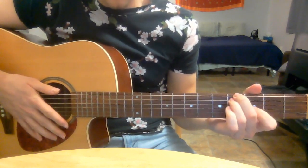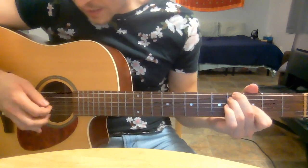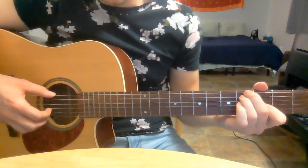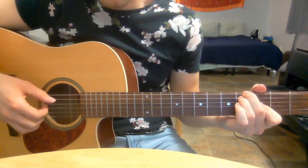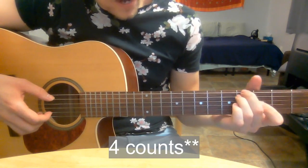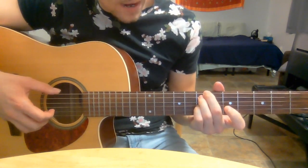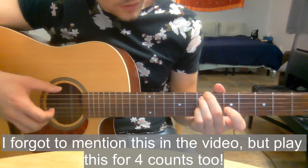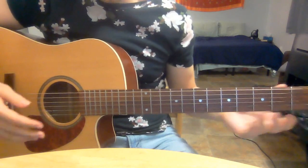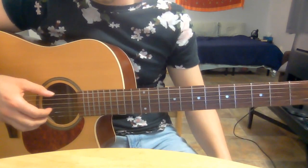Okay, and we're gonna use our same picking pattern to alternate with the thumb between the 6th and 5th strings and the index and middle between the 3rd and 2nd strings. So we're gonna play this 2 counts, and then we are moving up to our first chord of the intro. So that 7th fret chord where we have fingers on 6th string 7th fret, 5th string 7th fret, and 3rd string 7th fret. And then to finish off our chorus, we just go open again for 8 counts.